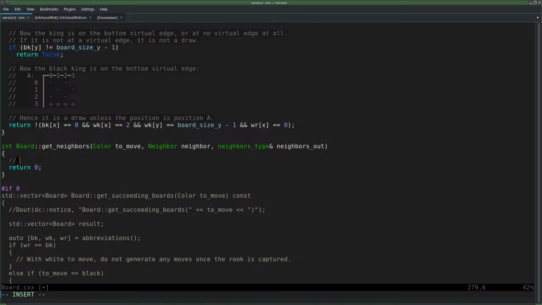Let's begin with king moves, which would be sufficient for when black is to move. So, independent of the value of to move, well, not entirely, because I have to move the right king, but the logic is the same.